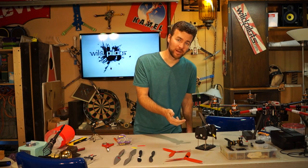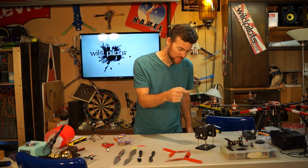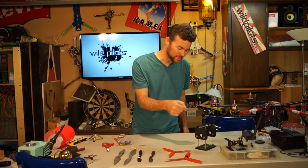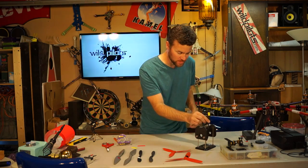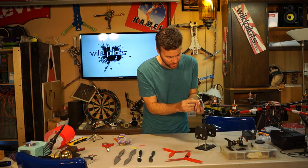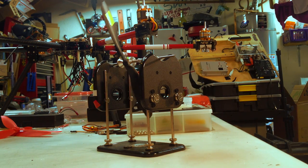So now that the blades are balanced on the prop, there may still be an imbalance in the hub. If we see the prop continually coming to rest at the same place every single time we spin it, then sand down the centerpiece — the hub — at the bottom where it's heaviest, just a little bit, until we can spin it and there's no pendulum motion and the prop comes to rest on its own.